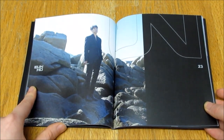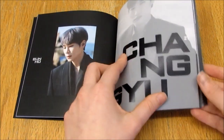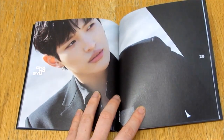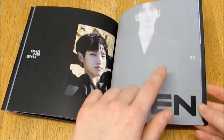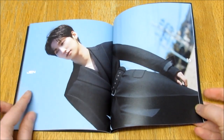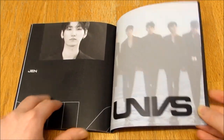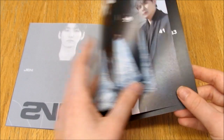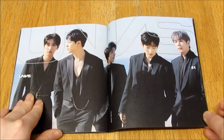I really like this photo book. It's very thin, not a lot of pages, but I like it. I like this bit where it's got this little meshy bit over the next member. Oh, he's pretty — wow, look at that profile. Chang Joe — oh, he's so cute. Jen — Jen's my second bias. So pretty, oh my gosh. I love these colorful photos, they're really nice. Group photos — they're looking good, they're looking real good. Oh my gosh — put your chesticles away please. You're looking hella fine though. I like it.